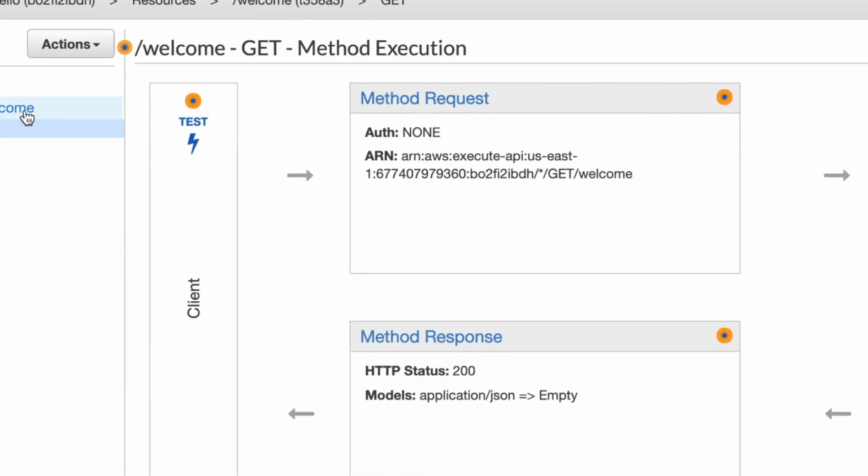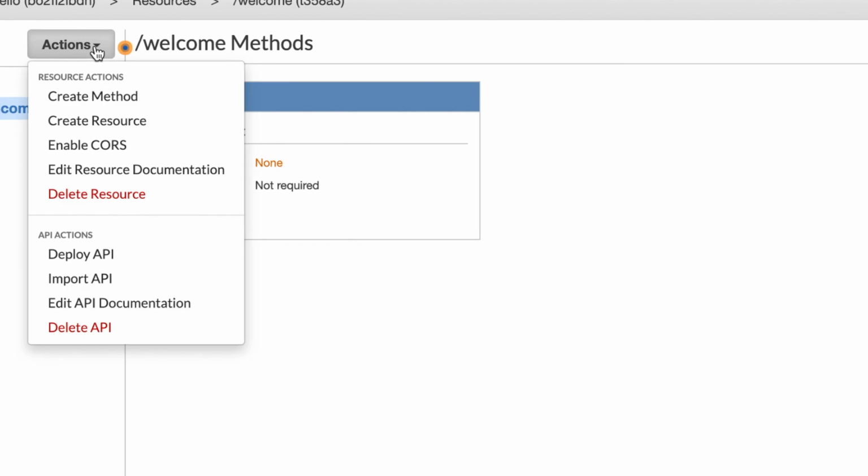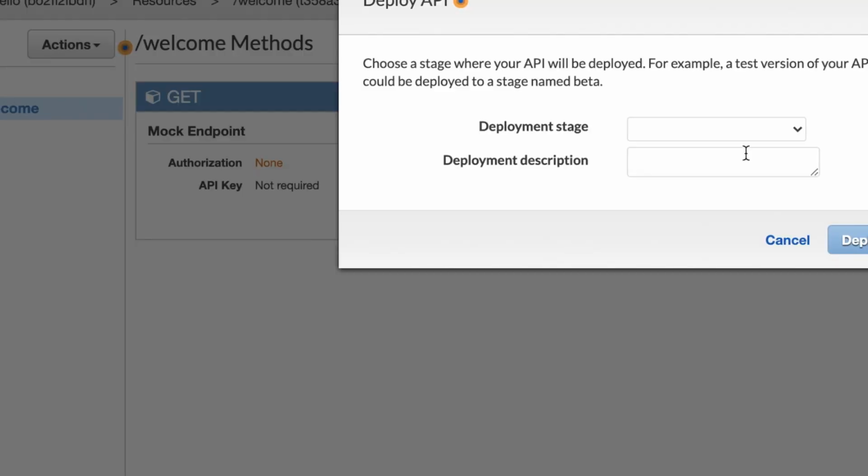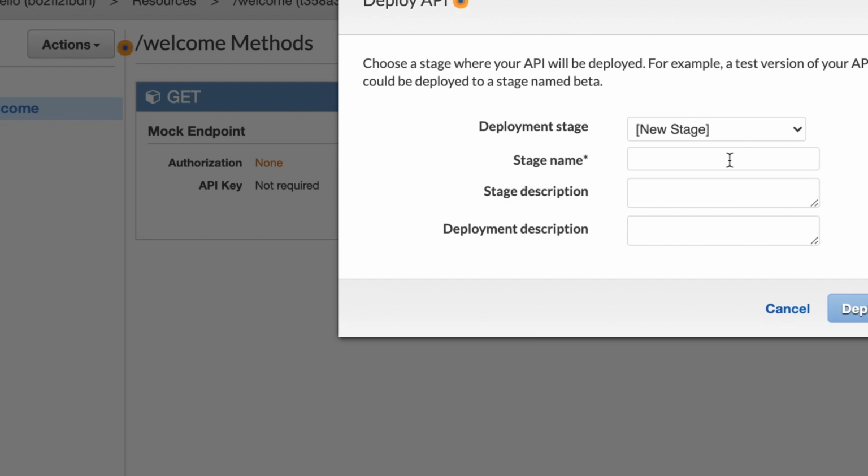Now you need to deploy this, right? Still no one from outside can access this. In API Gateway we build the API, but if you need the outside world to access this API, you need to deploy it. So what we can do is come here to our API and say deploy API. Deployment can happen in multiple ways. So I'm going to create a stage here, dev.